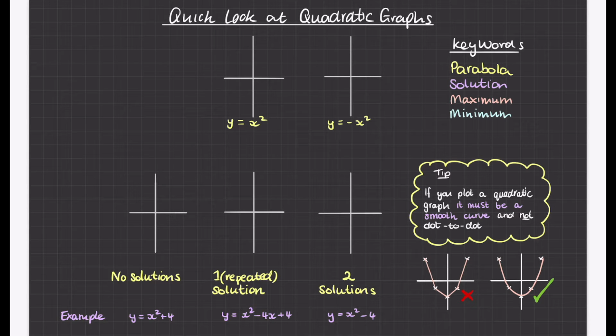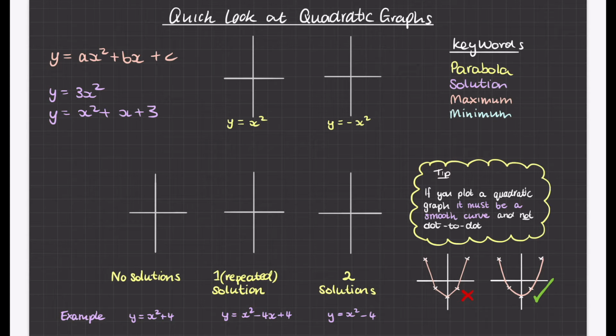Let's have a look at quadratic graphs. So a quadratic graph is anything that can be written in this form: y equals ax squared plus bx plus c, and those values there, b and c could be 0, so we could just literally have y equals x squared, or we could have y equals 2x squared. So if I had something like this, y equals 3x squared, that would be a quadratic. If I had y equals x squared plus x plus 3, that would be a quadratic.